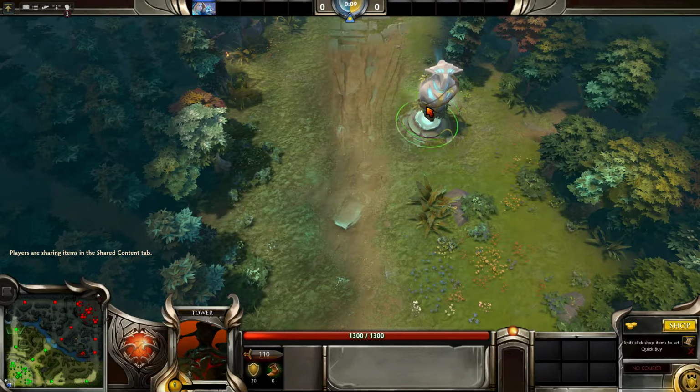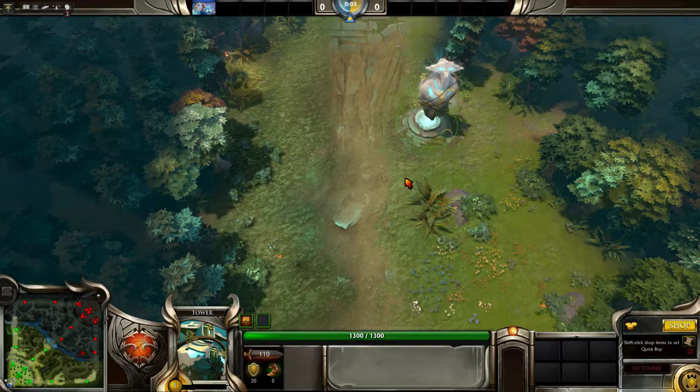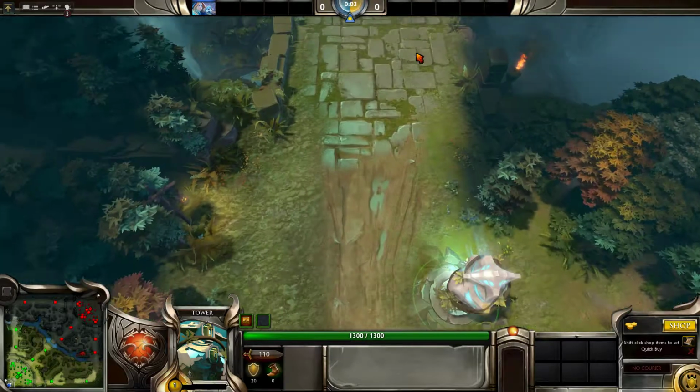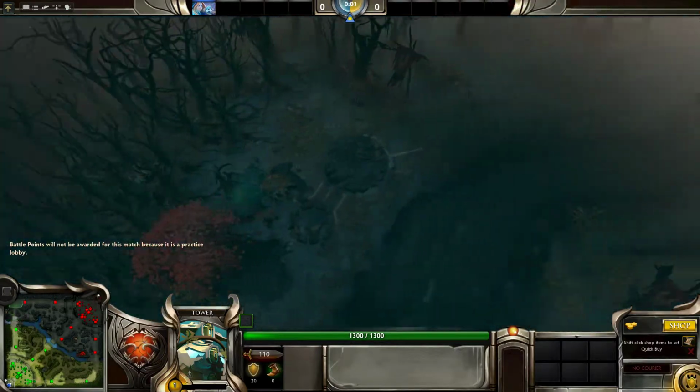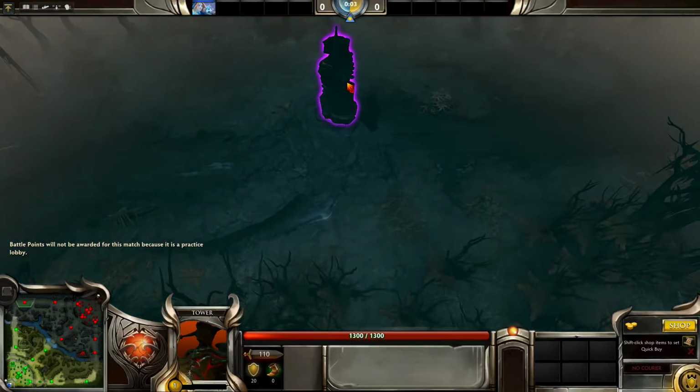This is your top lane. This is your hard lane, also known as the suicide lane. The reason being, your tower stops right here at the river, and you've got to travel this distance to get to their tier 1 outermost tower.